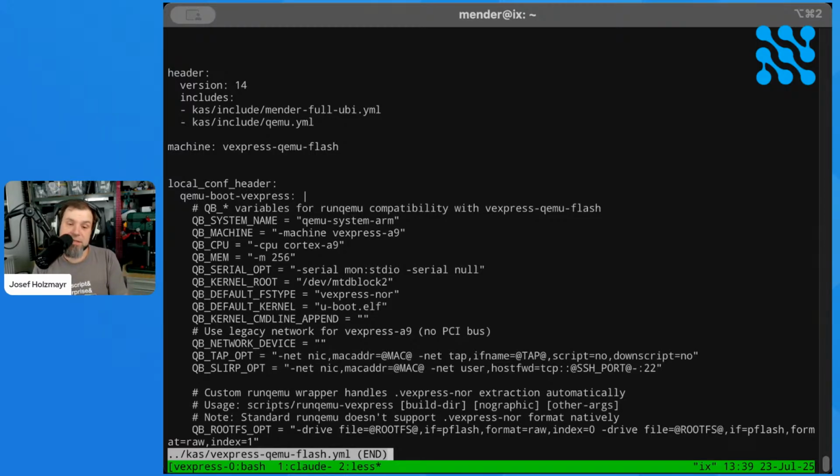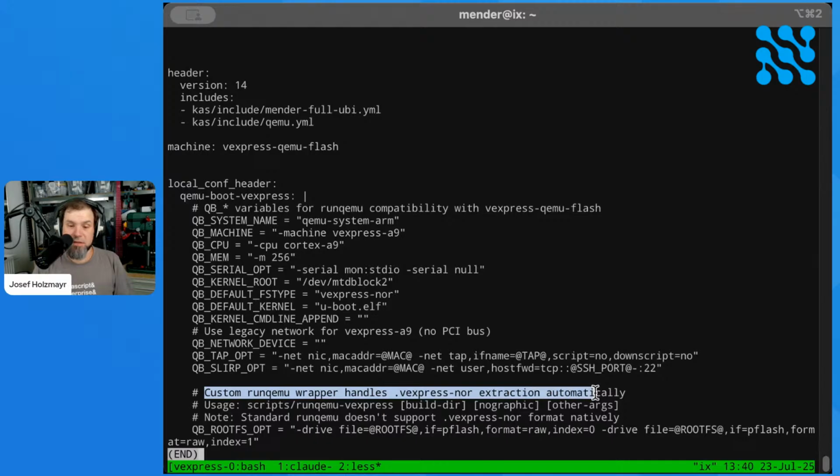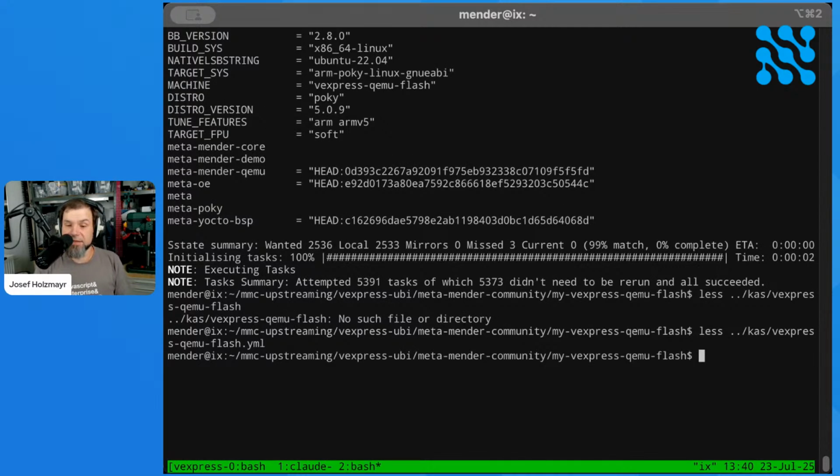Mender builds in this context for 128 megabytes, but that again means we need 2 of the 64 megabyte flashes. And this is something which you cannot pack directly into Yocto's QEMU configuration. So what I did here, you can see it here. There I have a custom run QEMU, which is Yocto's canonical path wrapper, which unpacks the actual created output.